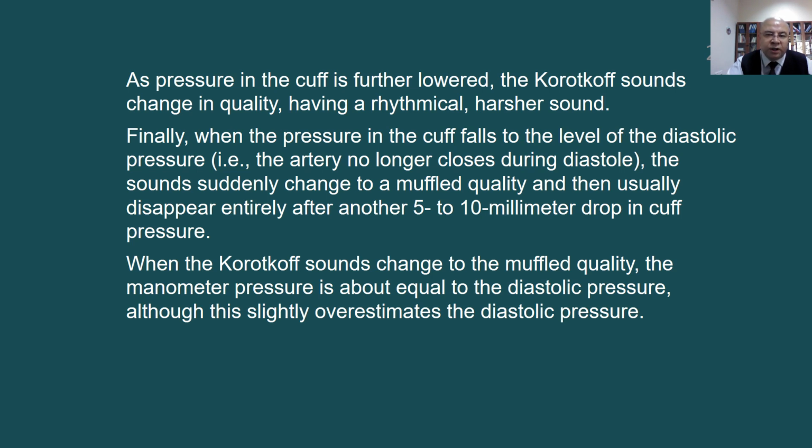Finally, when the pressure in the cuff falls to the level of the diastolic pressure, that is to say the artery no longer closes during diastole, the sounds suddenly change to a muffled quality and then usually disappear entirely after another 5 to 10 millimeter drop in cuff pressure. When the Korotkov sounds change to the muffled quality, the manometer pressure is about equal to the diastolic pressure, although this slightly overestimates the diastolic pressure.